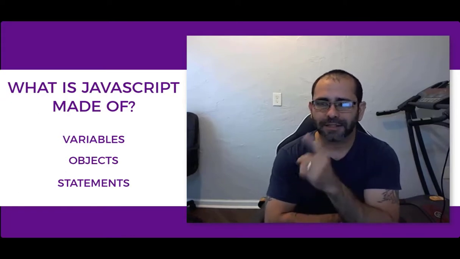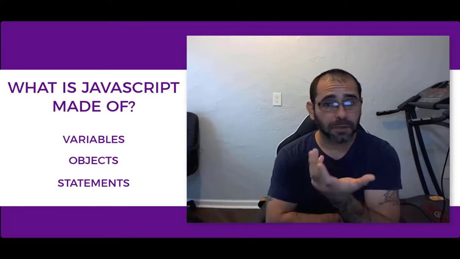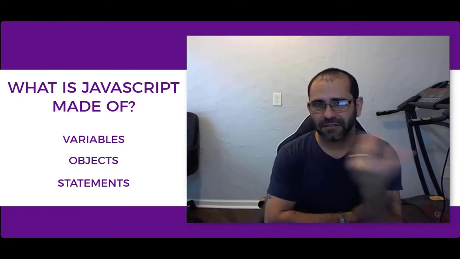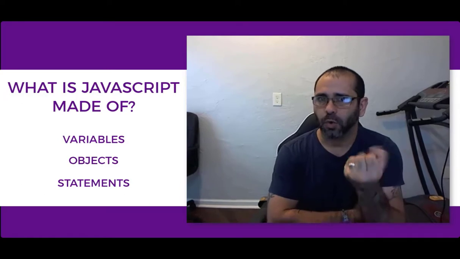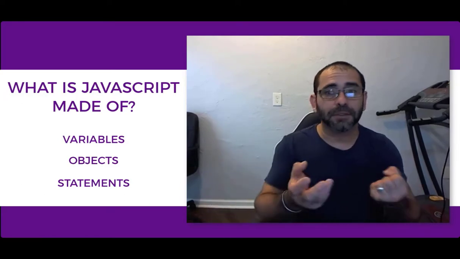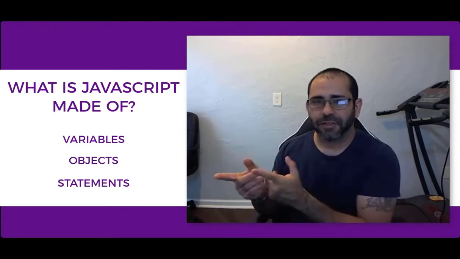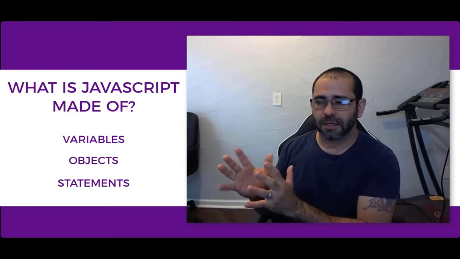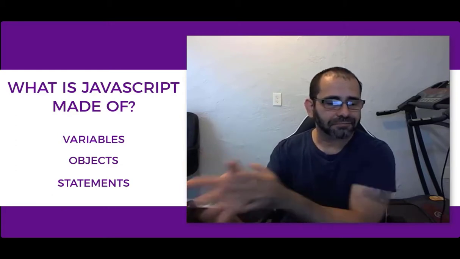Now this guy right here, this is not really a variable. It doesn't really hold stuff, or maybe it does, but it actually does stuff. Like a variable itself doesn't really do anything. It just holds something. But this one actually does things. I'm gonna put this into an object. And now this kind of gives me some kind of process on how to do things. So I'm gonna put this into my statements.